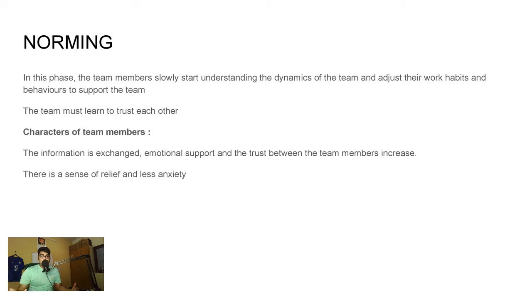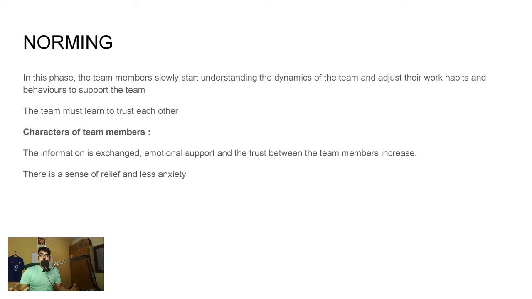If I know my teammate would not be available after 6 p.m. in the evening, then it makes more sense for me to operate in a way that I do not reach a situation where I have to make him work after 6 p.m. That's the sort of adjustment that I will try and do to accommodate the needs of the team and the work habits of the team.